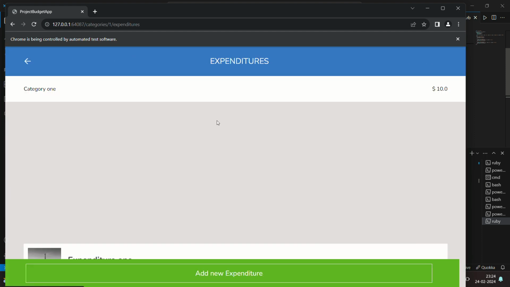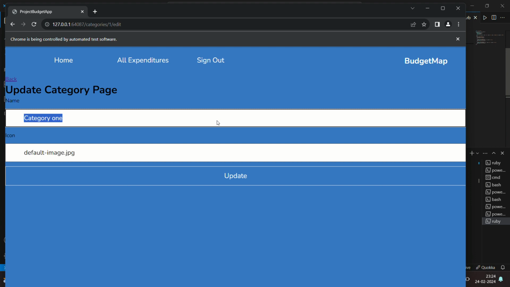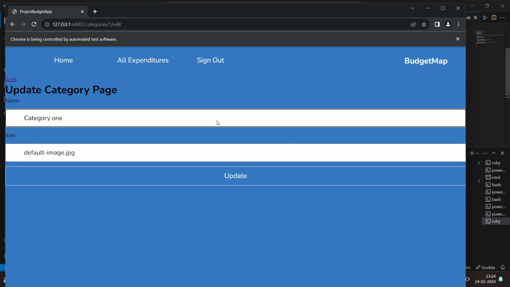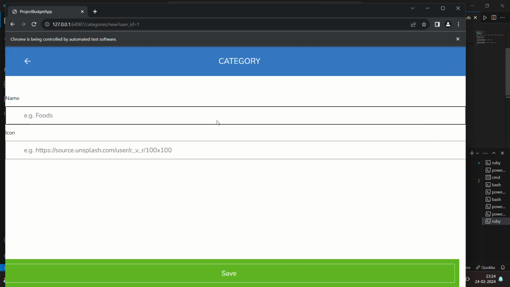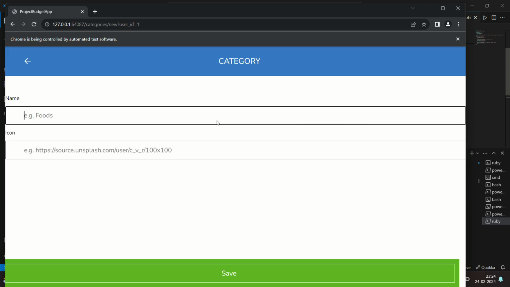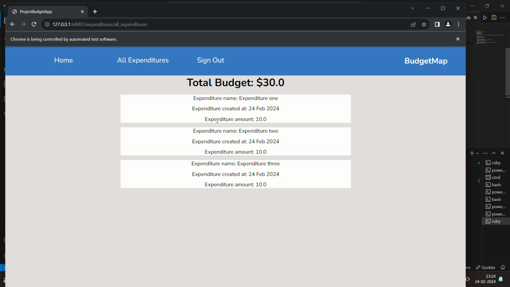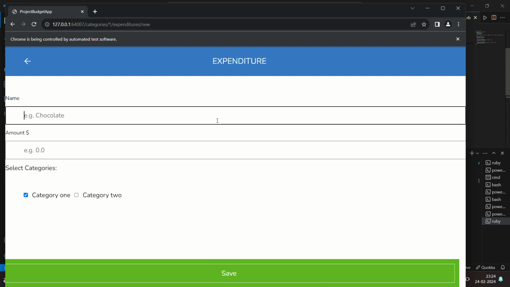Basically, I have written the test, and this is all an automated test. Till now I guess it is working fine, and let's see what the result of this test will be.